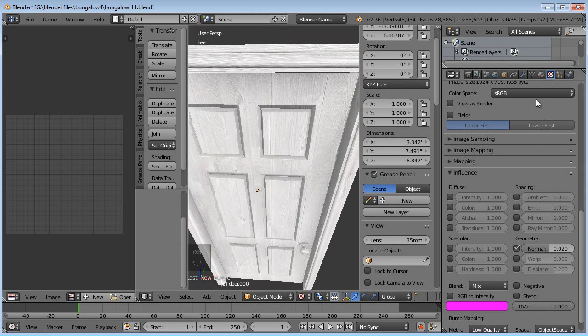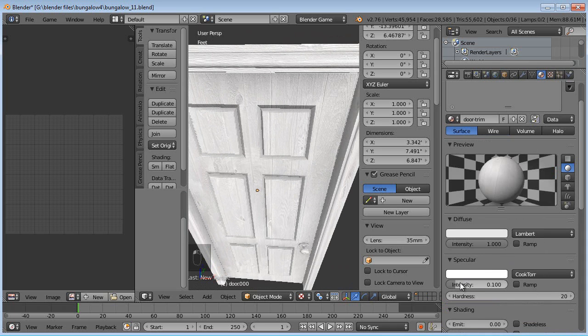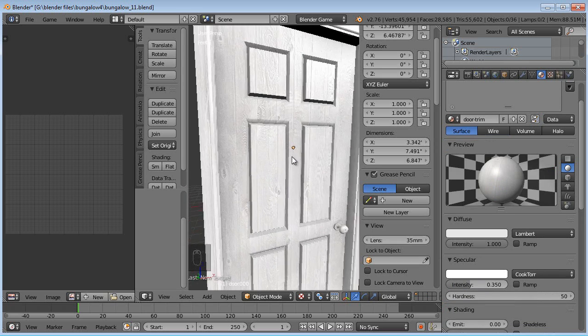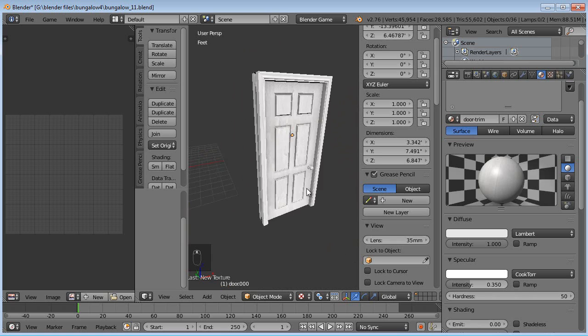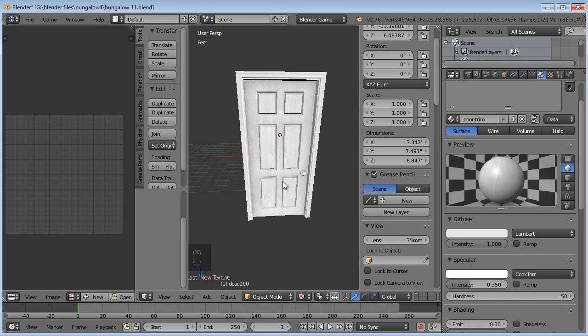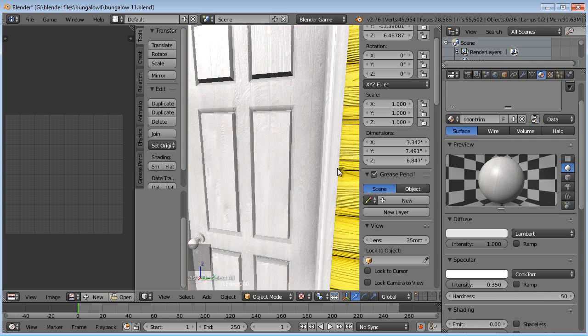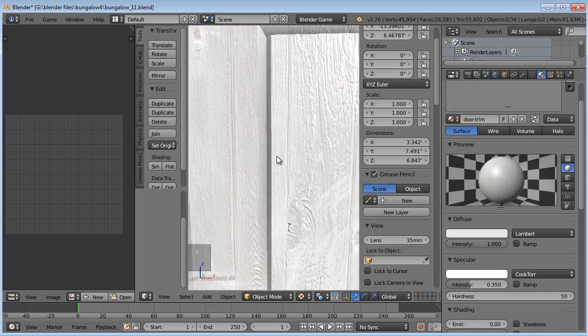And since it's painted, we can make it a little glossy. I think I ran that down earlier, but let's run it right back up. Maybe 0.35 perhaps, and then the hardness. Oops, click on there, come on. 0.35, there we go. Hardness, maybe, let's go put it back to 50. Okay, so that'll work. Okay, so we got our door, and hopefully all the other doors, if we Alt-H, all the other doors, good to go. All right, nice, really nice.